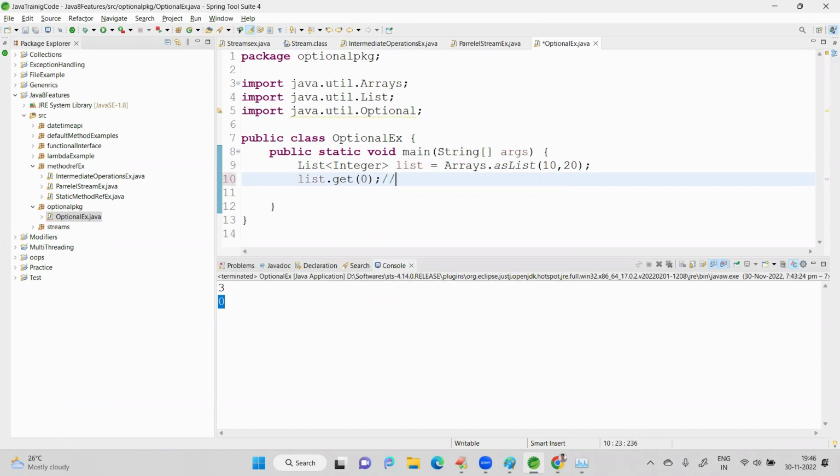What is the output? Get method of 0, what is the output? What is the get of 0 value in the list?